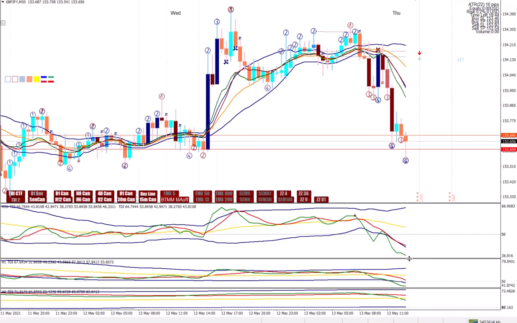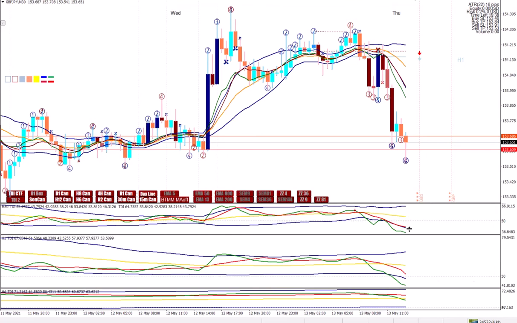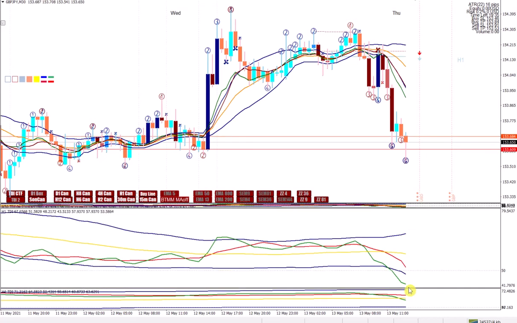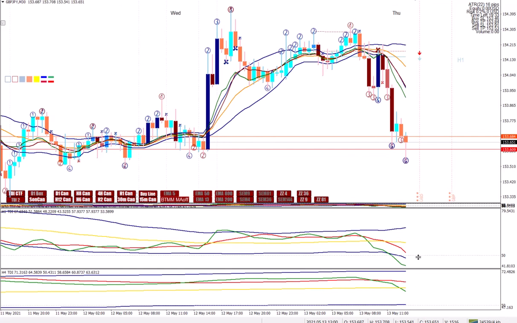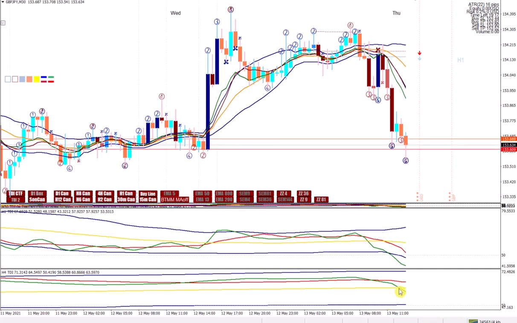Still no exit, right? Still outside the bands. On the 1 hour TDI, you can see there's indication it may turn in, right? On a 4 hour, however, this is now MBL buy. So on a 4 hour, if you're looking for longevity, I would say that this is going to retrace, come down again, based on this here. Well, let's see what happens. Time right now is 10 past 12, so we're following the trade for the day. I'm going to pause it again, continue doing my thing, and I'll get back to you.